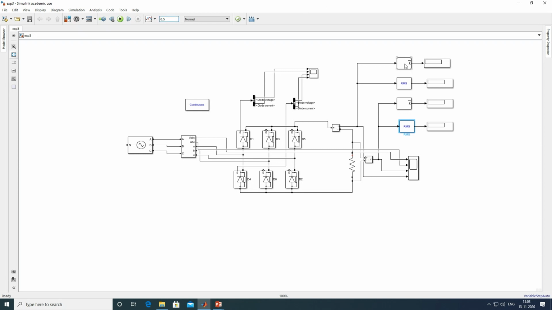Now we can label it also: mean current, RMS current, mean voltage, RMS voltage.